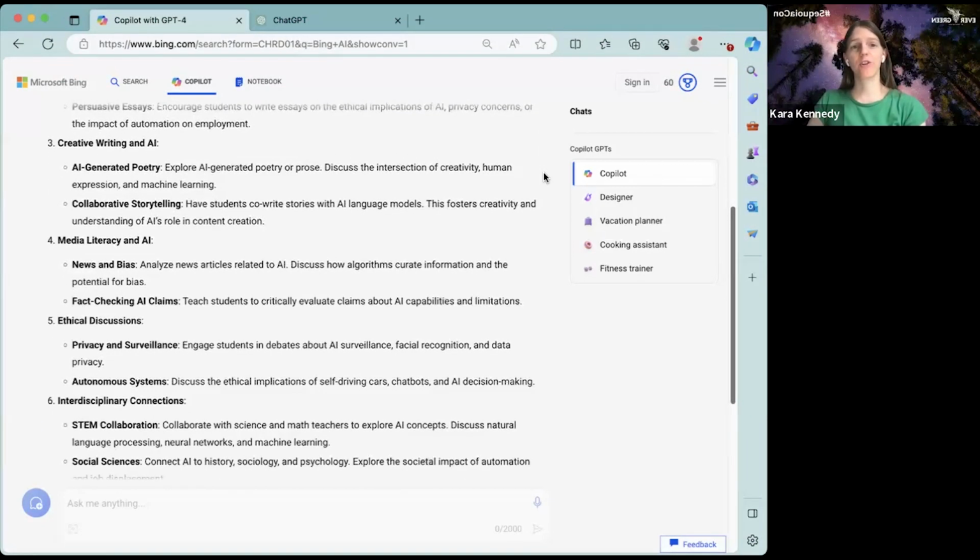Exploring AI generated poetry or prose. Yeah, this is one of the things I often show people, like have it write them a poem. A lot of people think poetry is like the hardest thing you could possibly ever write. And talking about how playful it is, and how did it learn how to write that poem? How did it know how to do the rhyming? Can be good conversation starters.